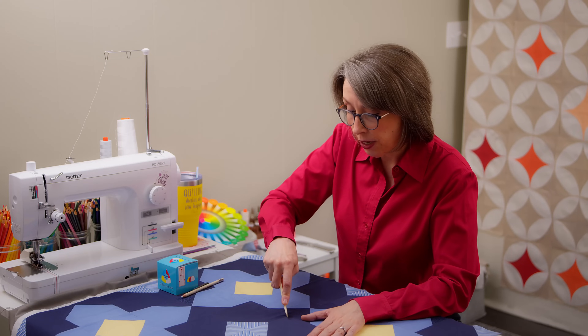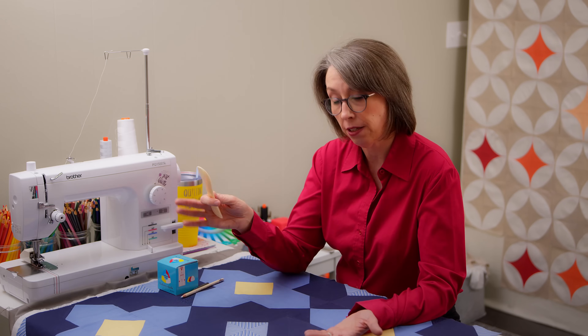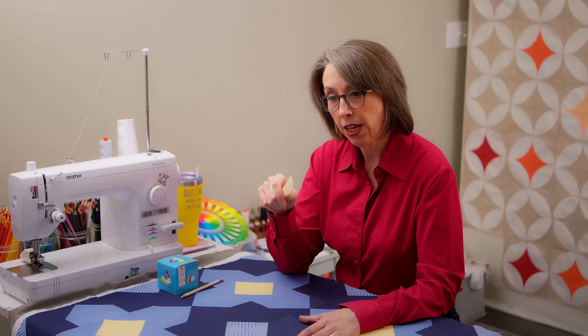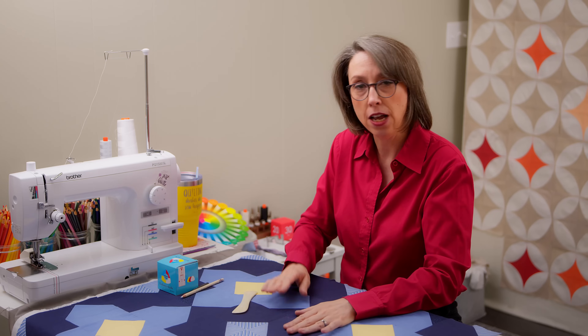I'm pressing down pretty hard. This works beautifully — the wonderful thing is it does not leave a mark that has to wash out; it'll just shake out. The downside for me is I have a hard time staying on a creased line. Just like in elementary school when they say fold your paper and cut on the fold — where I cut looks like I've been blindfolded. I've found that to be true with a Hera marker too. I'll score it and think it's perfect, then put it under the machine and wonder where the line went.